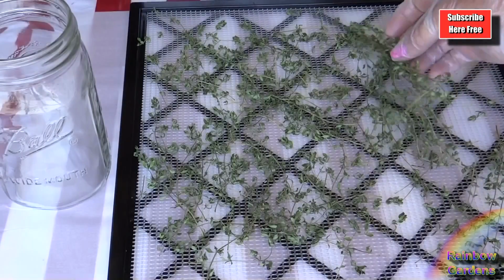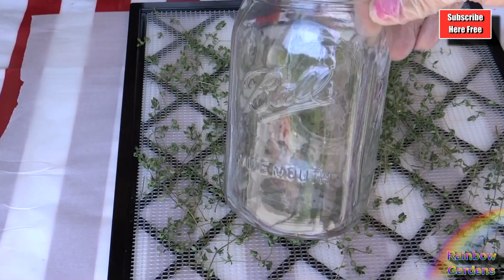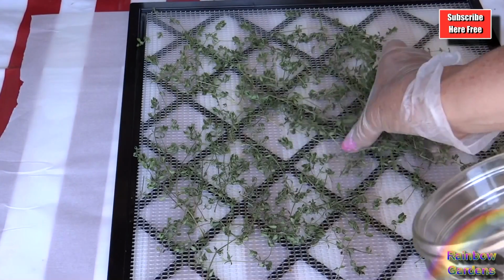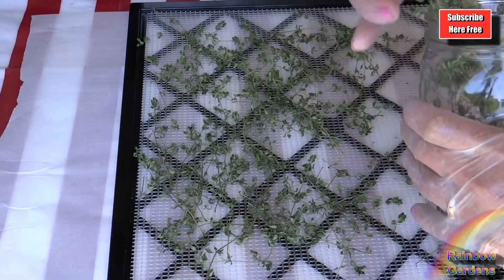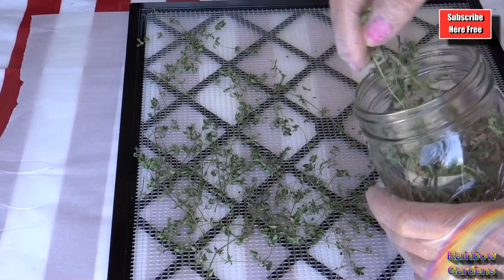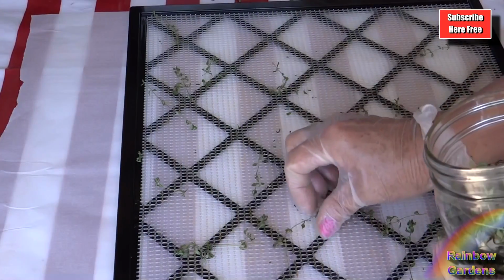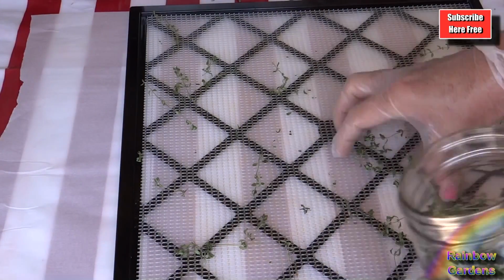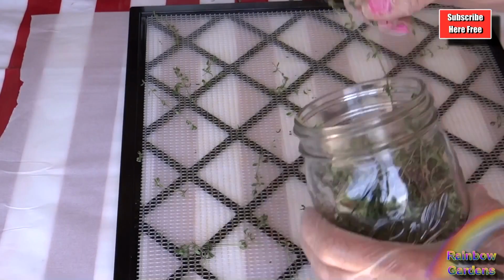Okay, so here's my next tray. All I'm going to do is put these in some wide mouth canning jars. Now, if you don't have canning jars, you can just use Ziploc bags. And I am going to remove the air and the oxygen out of the jar. You can also seal that up in just a bag. You don't have to use a jar. I'm just using a jar because this is what I have.